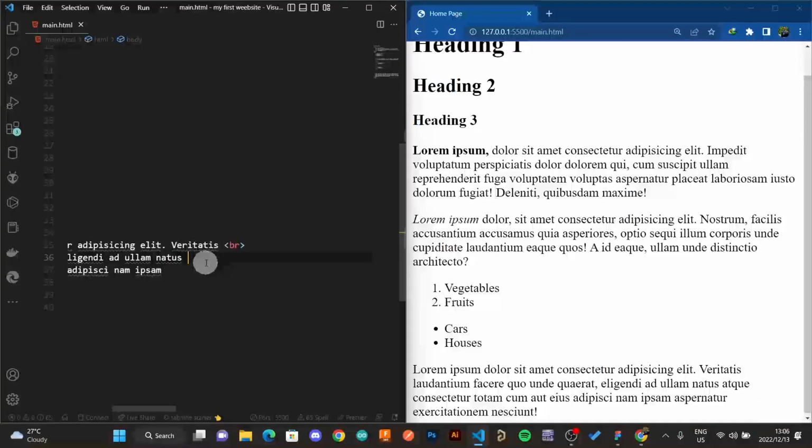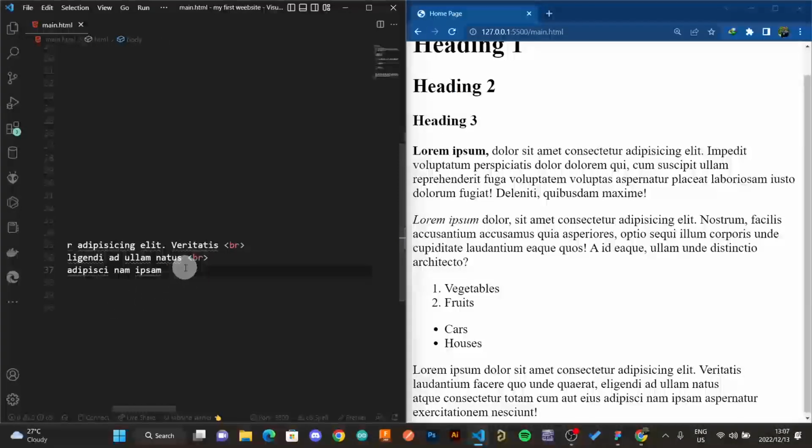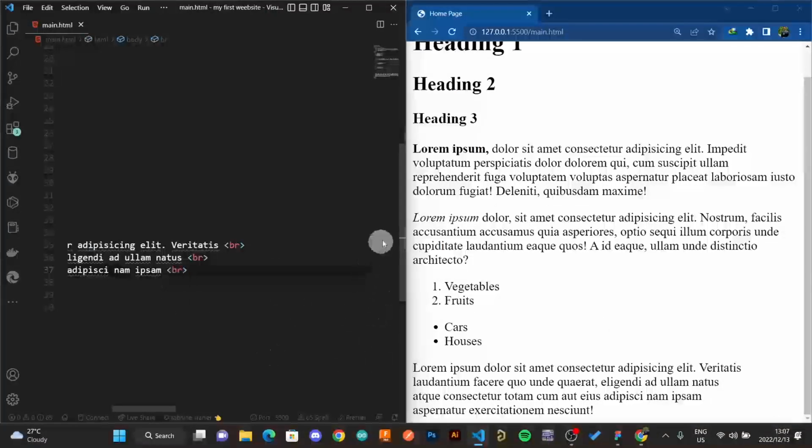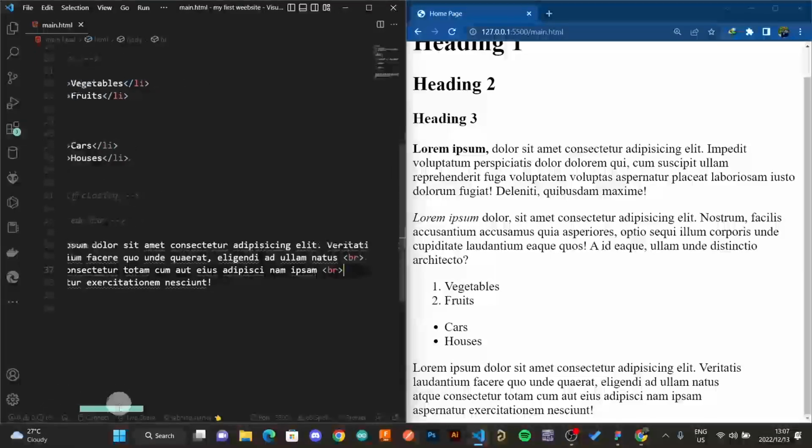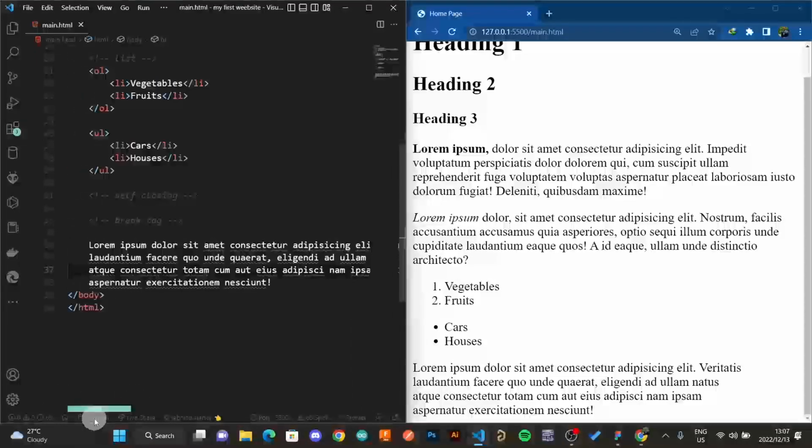You see that one. So it's able to detect, and it's able to truncate where we have put BR. It's able to break that line to another line. So we can actually put BR here, place tab, save, and you are seeing that it's taking the shape of our passage here. So we'll see why BR is very important in the forms section. So let us go to another tag, the image tag.